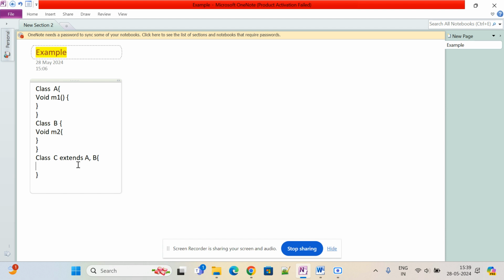No. As you are already aware, if both contain m1 and m1, then you are saying it is an ambiguity problem. But what about if I write m2 here? Then why is it not allowing us? You got my question, right?